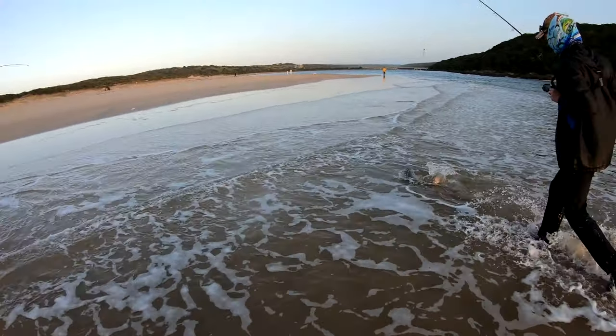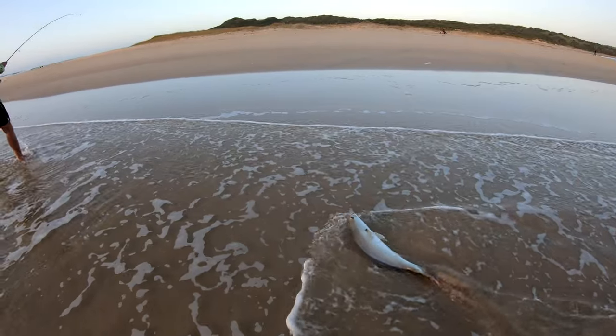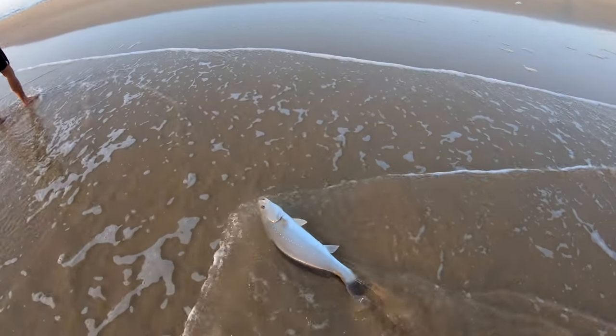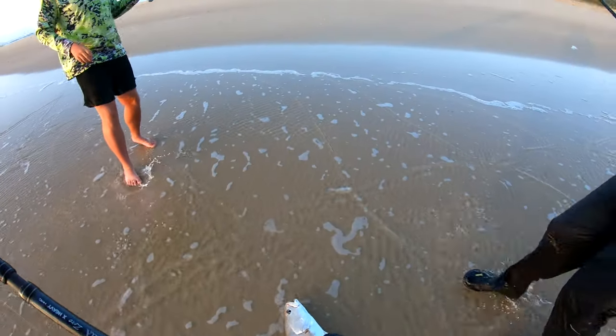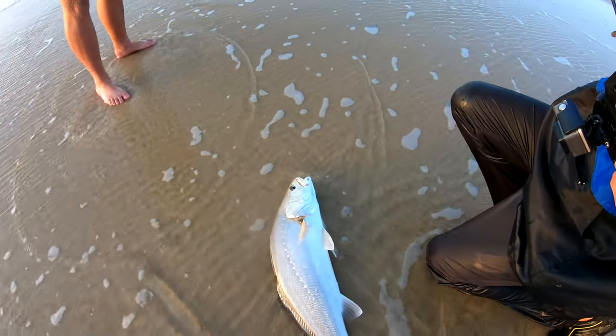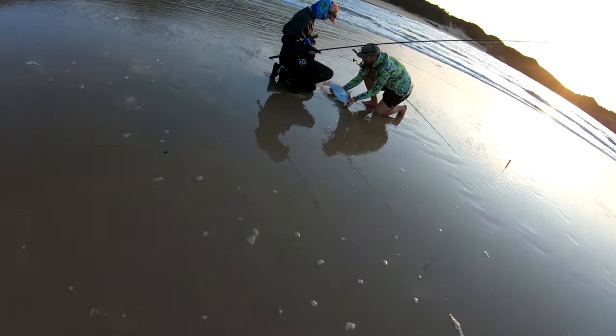A good one. Yo, that paddle tail is gone, bro. Paddle tail is gone. Okay, we must keep it in the water, okay? Yeah, not on the dry side. Yeah, keep it totally in the water. Yes, Dan, stand aside so these things. Let me take a lacquer picture for you.